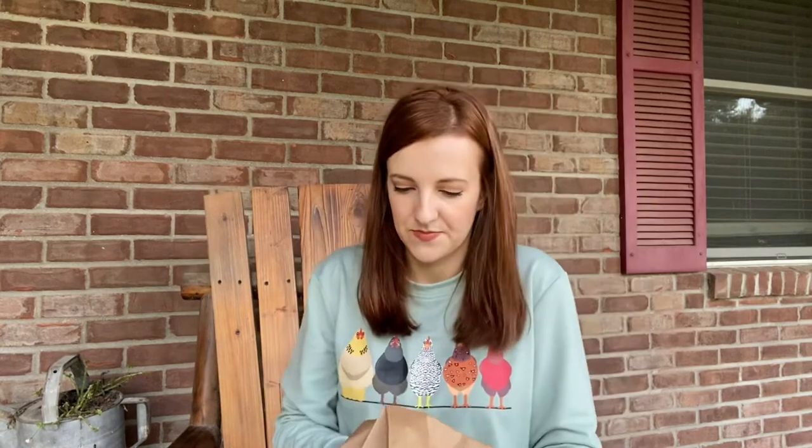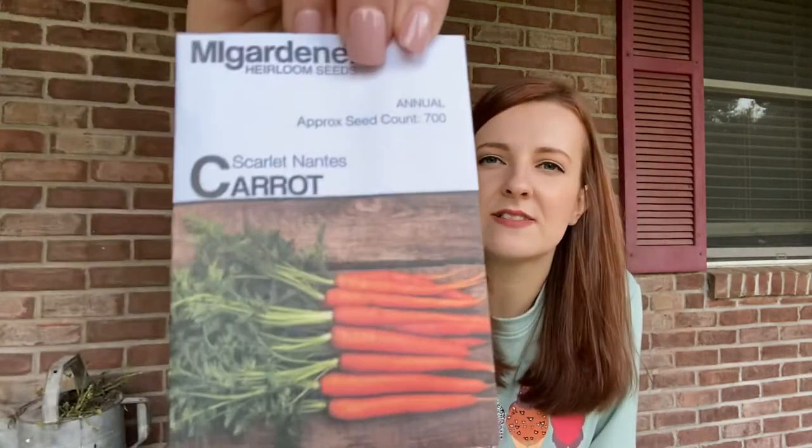Up next — chicory. During the Great Depression, chicory was used as a coffee substitute. I do not have these seeds, and it's a perennial as well, so that's pretty cool. Up next, this one looks like carrots — Scarlet Nantes. We've tried these before. I'm not good at growing carrots, but it's good to have some extras because I was running low. We'll definitely be trying these again. These are one of the most popular carrots — six to seven inch roots — so that's a good variety. I'm happy to have some more of those.